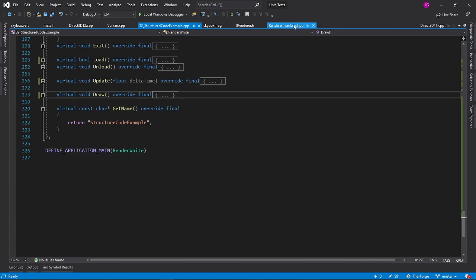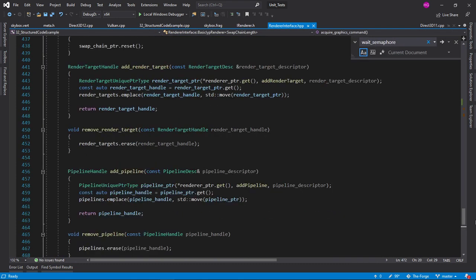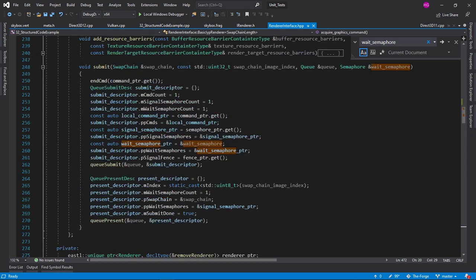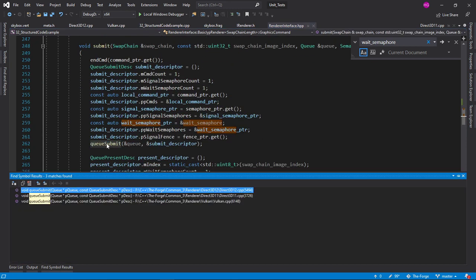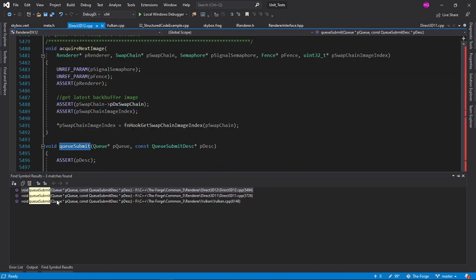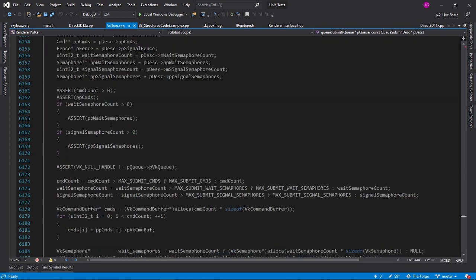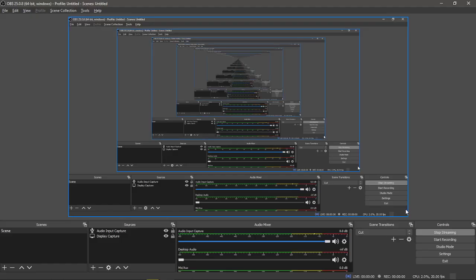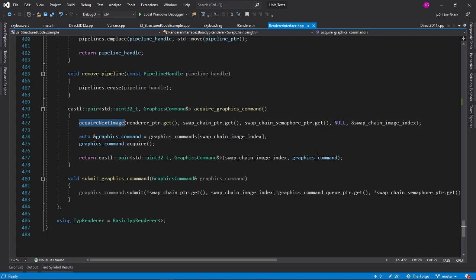So let's actually go check this code here. That's submit code as well. So let's check the Vulkan version again. Acquire next image. That is this, which I return.